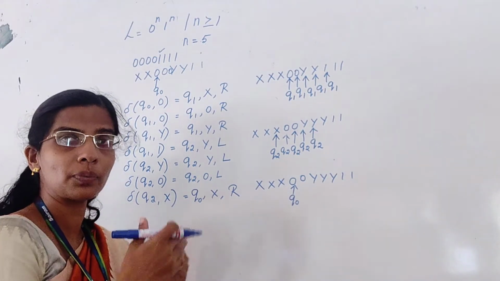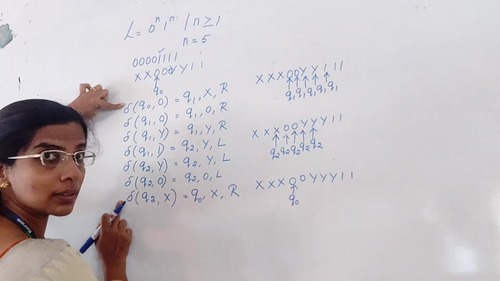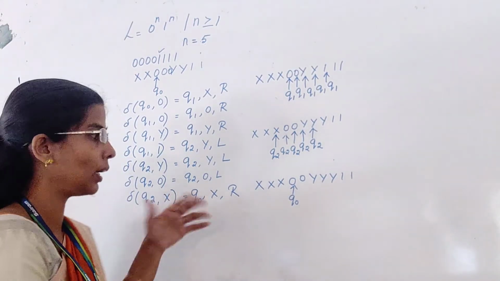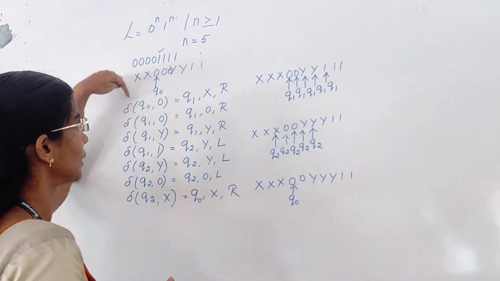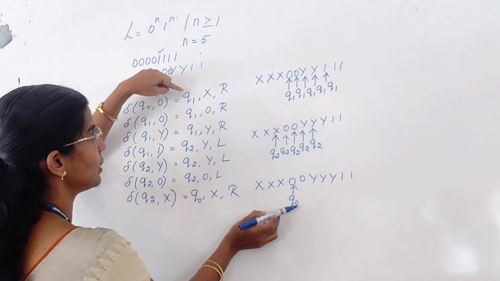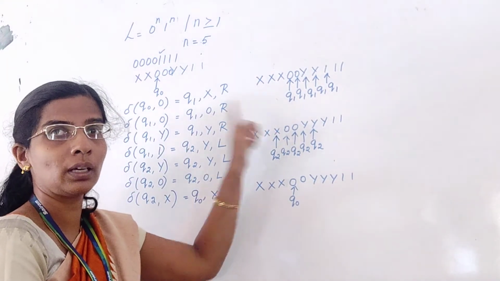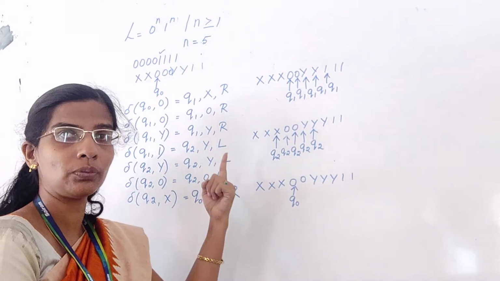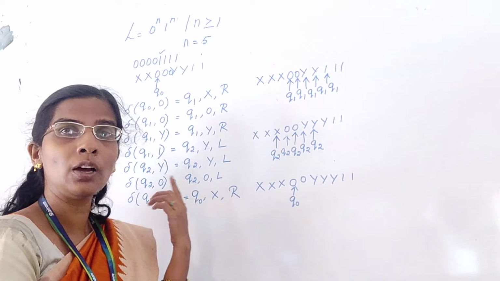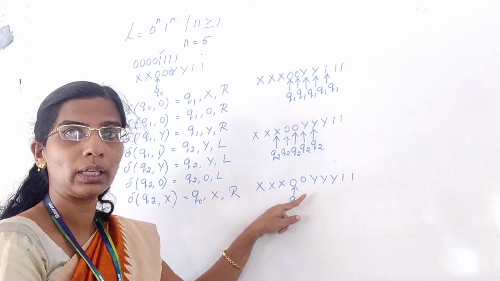Right? Again the same process will be repeated. So this complete set of transitions, from this to this, is like a loop. For every iteration only these transitions will be repeated. Again Q0 comma 0, take this transition, you can work it out. So Q0, when it reads 0, there is a state change to Q1 and this 0 is replaced with X. Then you have to travel towards right until you get your first 1. Replace that 1 with Y. Then travel towards left until you get your first 0. To get your first 0, you have to travel till X. Then you have to take right.